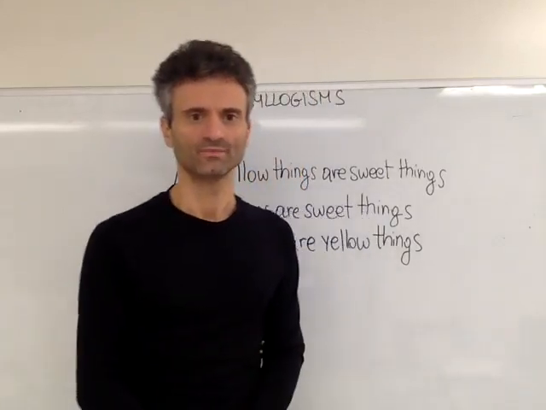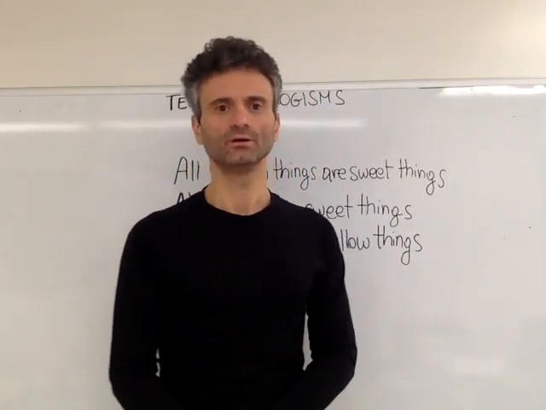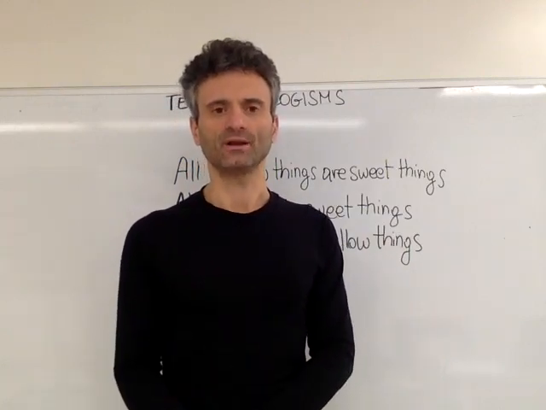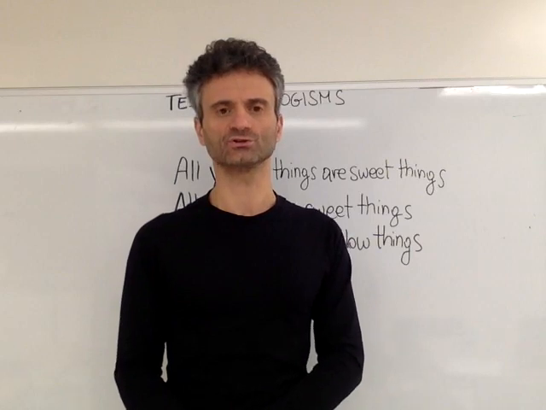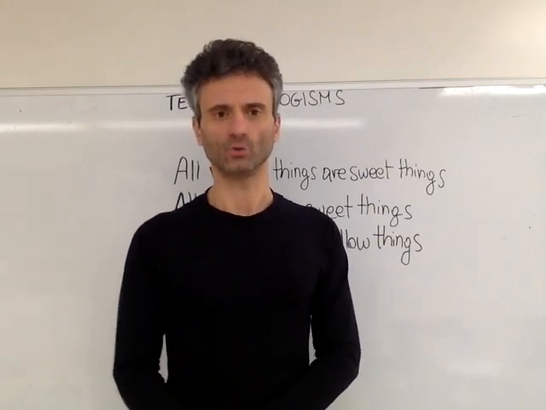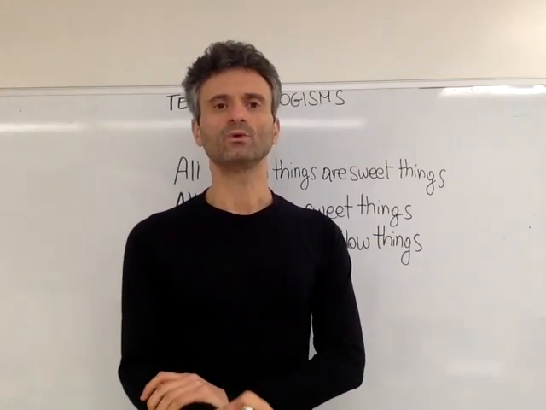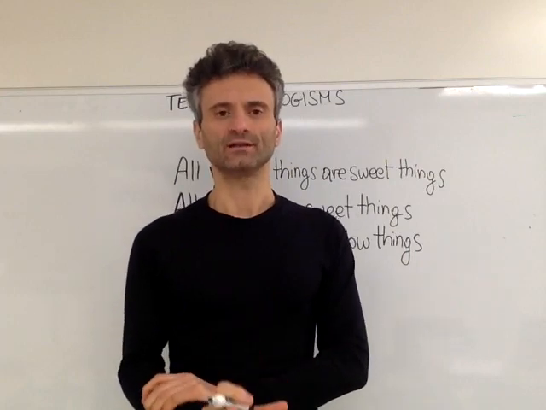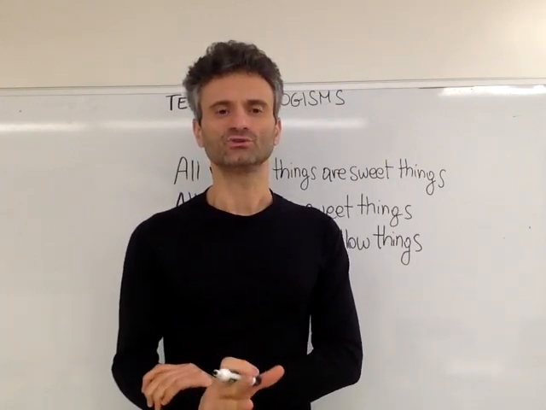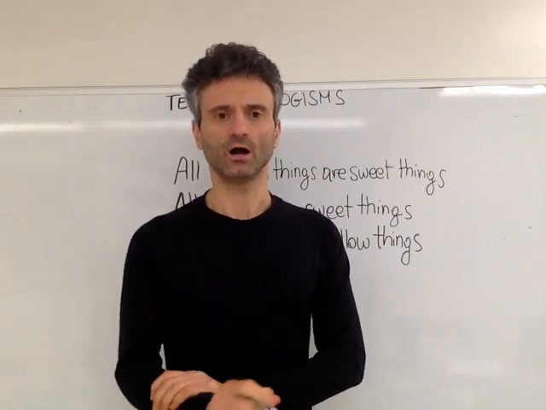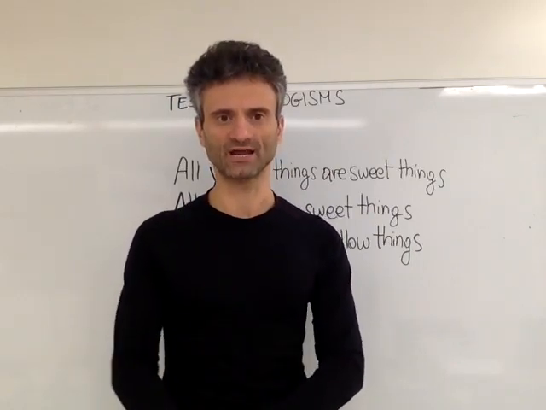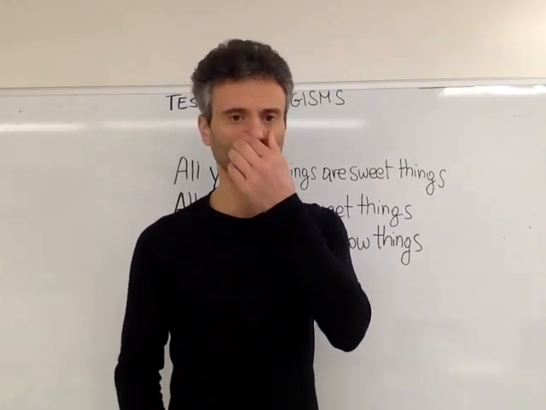Good morning, students. In this lecture, I will teach you how to determine whether a standard form categorical syllogism is valid or invalid. The way we test their validity is by using three Venn diagrams. This is a lecture on page 100 of your textbook, so make sure you read that.